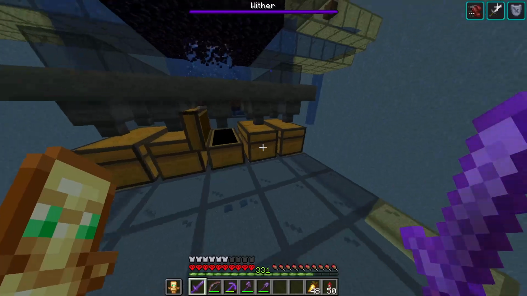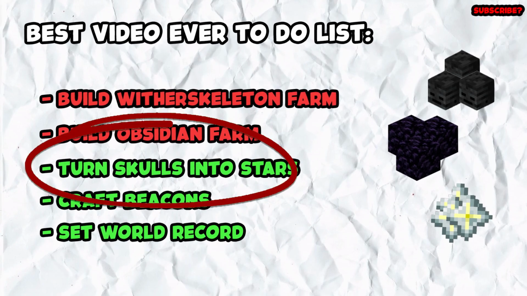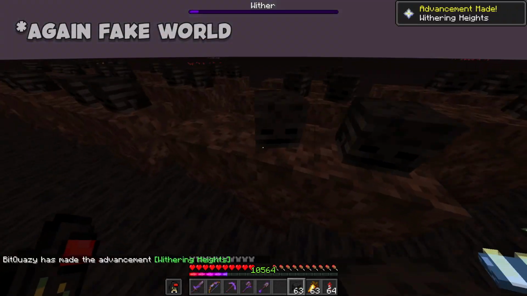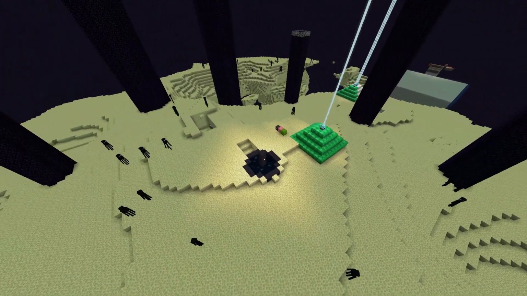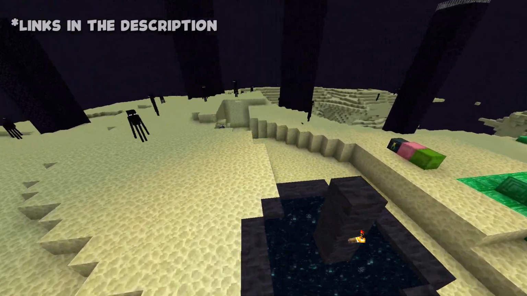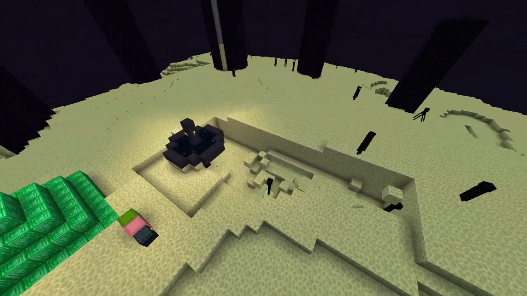Now that we have all the obsidian in the world, we need to move on to the next step, and that is to turn all the wither skulls into stars by killing 1000 withers. Let's have a little bit of fun with this. Instead of killing all the withers manually, we can make use of the super cool wither chamber by Borkon that is able to kill 4500 withers per hour, which is literally the speed of an F1 car.